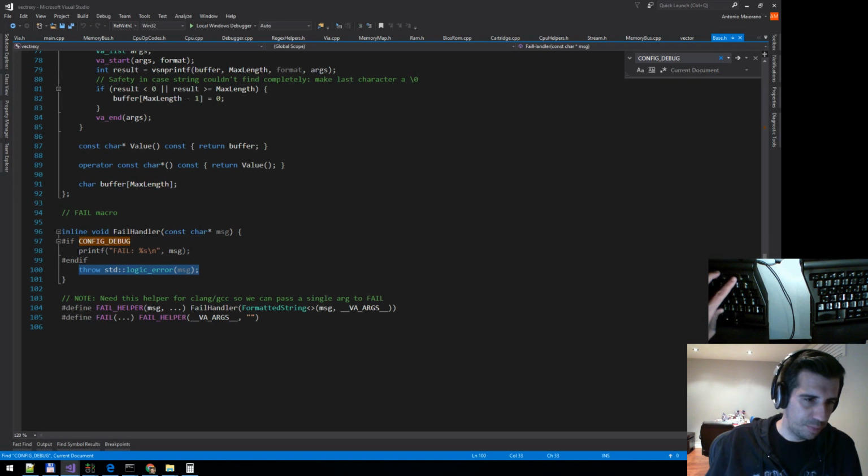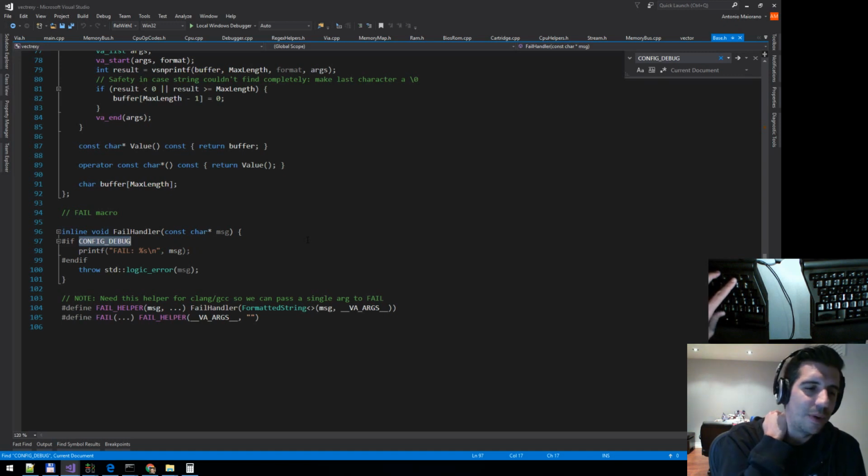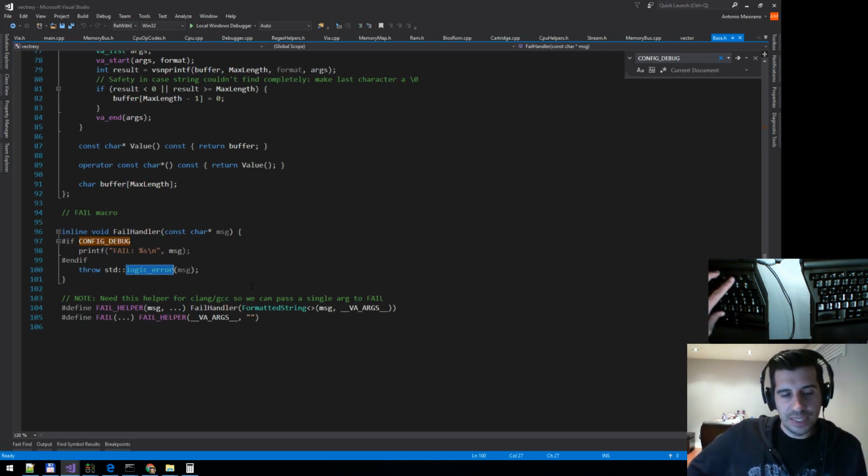Otherwise, it'll printf. I'm not super happy with this, but I want something like this, throwing exceptions, and maybe not a logic error but something more specific, where I can have my debugger catch those exceptions, flush the output, and show me where we failed. So at least I know where we are.